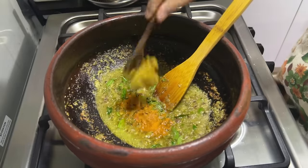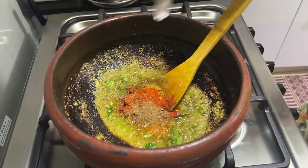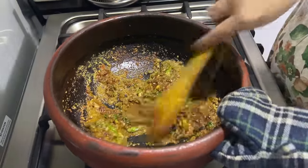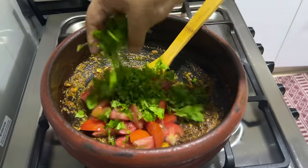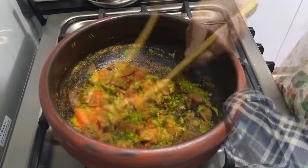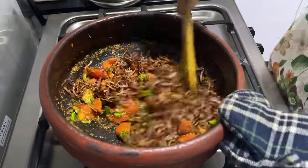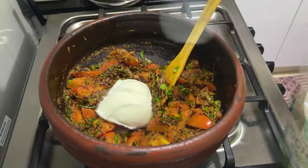Then goes in 1/2 teaspoon turmeric powder, 2 teaspoon coriander powder, 1 teaspoon red chili powder, 1/2 teaspoon garam masala powder and around a teaspoon of black pepper powder. Mix well and saute the spice powders for a minute. Then add tomatoes and coriander leaves. Add 2 handfuls of the fried onions. Mix well. Add 1 to 1.5 cups of curd.